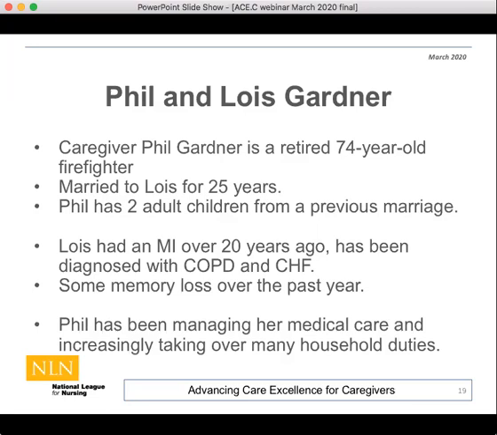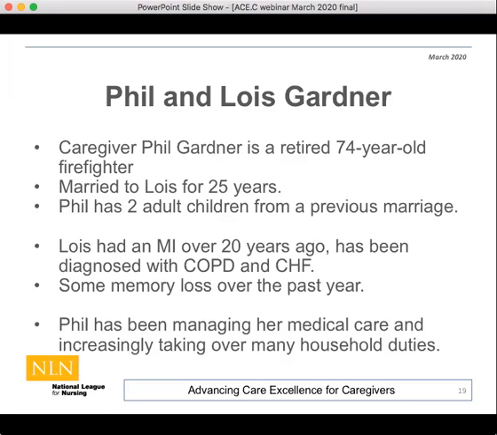And then scenario 2 is in the home about 6 months later, and Lois has actually been diagnosed with dementia. And Phil has had to take her into the emergency room for chest pain. And she is seeming to have some decrease in her medical condition and her cognitive condition. Phil does begin to express some concerns about those household duties again. And our objectives are to help the nursing student help him make sure the patient is safe in the home. They use standardized tools again to look at caregiver strain.